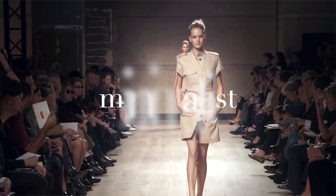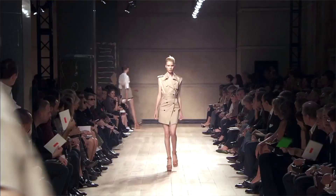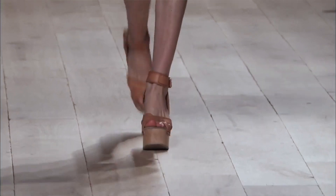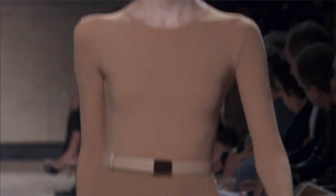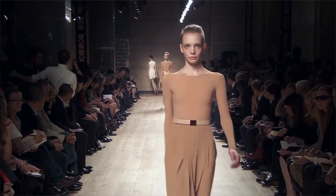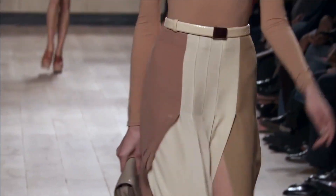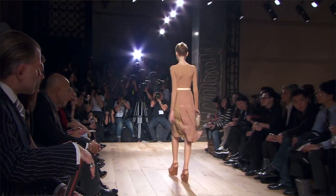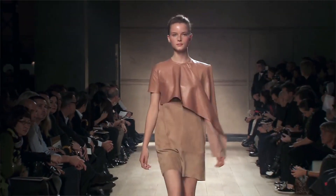This whole collection was extremely minimalist. You had lots of camels, khaki, neutrals, fitted and flattering clothing. There's also a deconstructed element — unusual seams, unusual layering. It was very 2010, but when we look back at it, it's still very classic. I look at every single item, every article of clothing, and I'm like, I could wear that today.